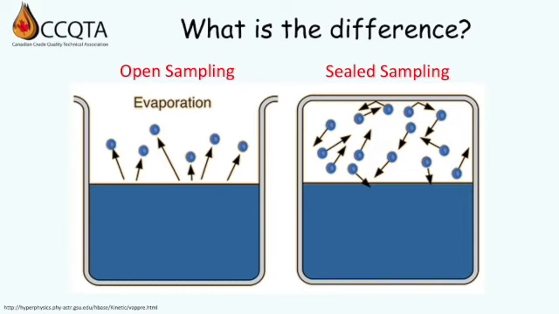Also keep in mind that C1 through C4 boil between minus 161 degrees C and 0.5 degrees C, so they are going to be boiling out of the whole sample and not just from the surface. We'll discuss sampling techniques that have been developed to try to minimize evaporation when taking an atmospheric sample.